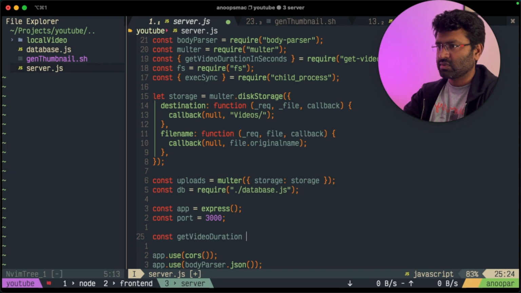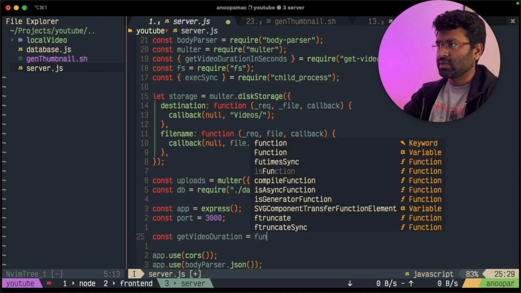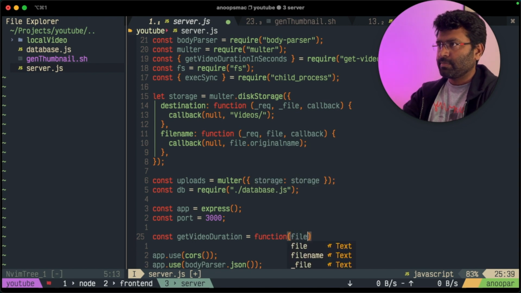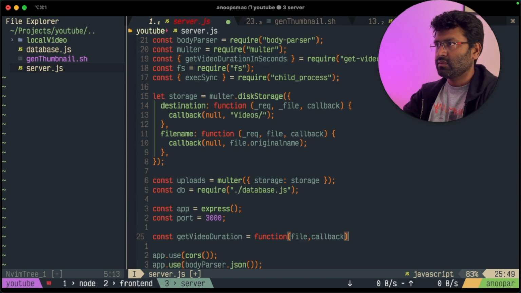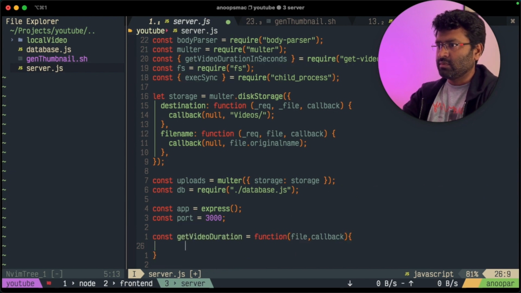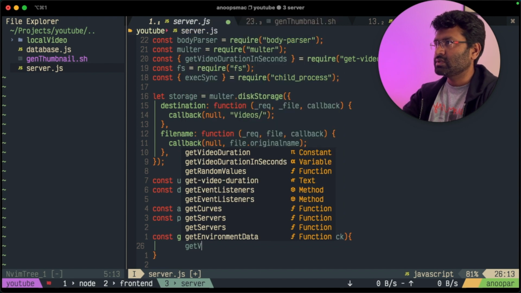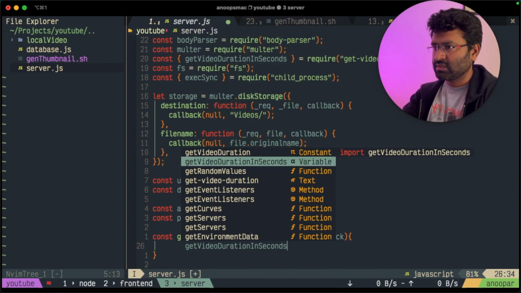I'll make a function called getVideoDuration, and then I'll plug the getVideoDurationInSeconds into here. So I'll provide a callback, and getVideoDurationInSeconds, that's the function.